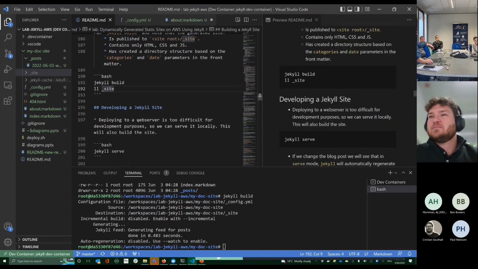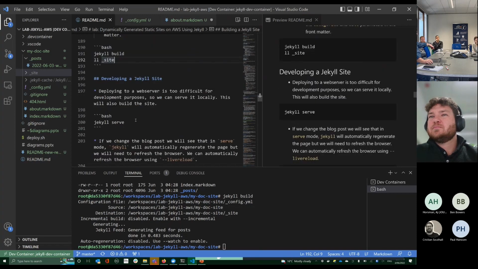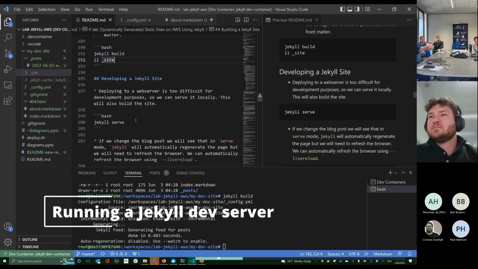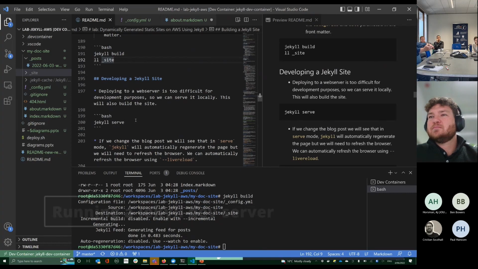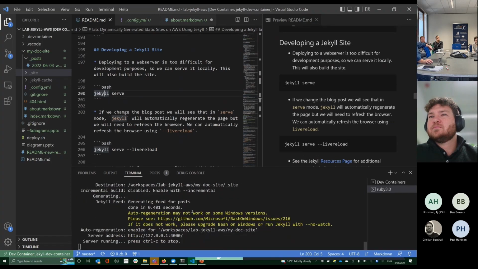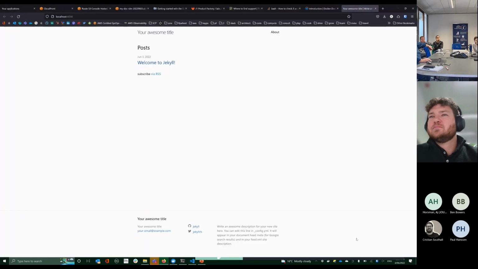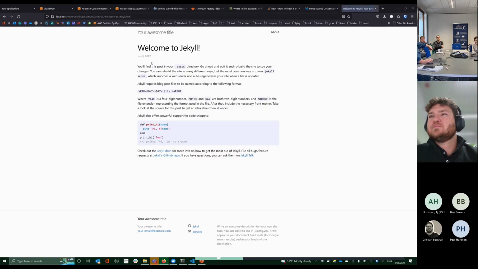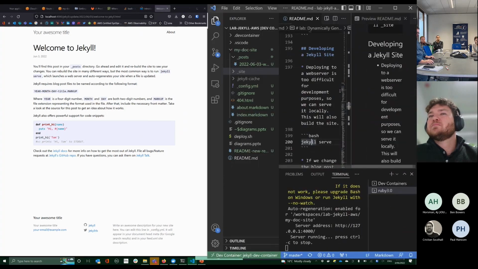So that was done. However, we don't want to be building and deploying in order to see what we're doing. So we do have a local development option. We just run Jekyll serve. There we go. Got a site. Here's that one post that was in the default site. Just move that to the right hand side for a second.